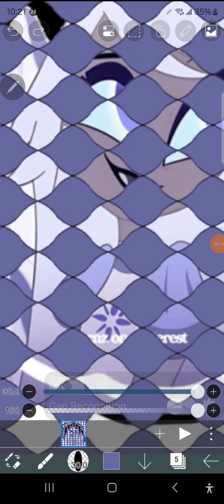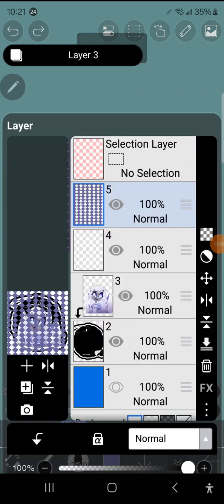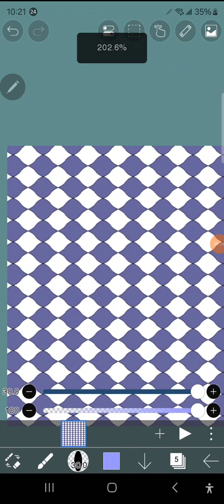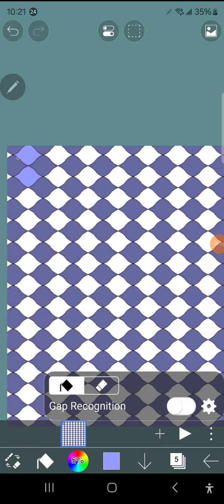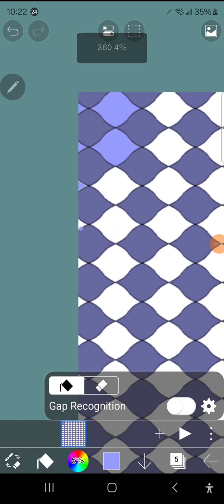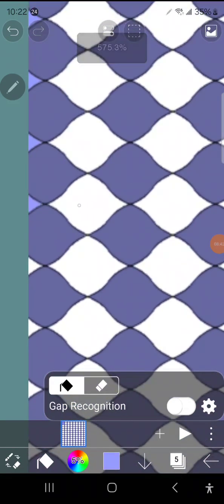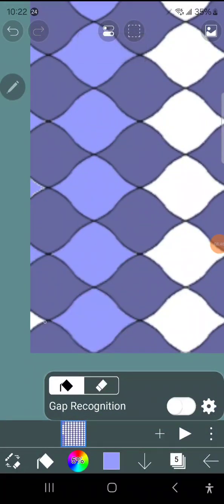I like this purple up here in her eyeball. So we'll just hold down my pen and just do it that way. Oh, need the bucket tool. Sometimes even these little bits are useful. I just like doing it all so I can have a clear picture of what I'm seeing.